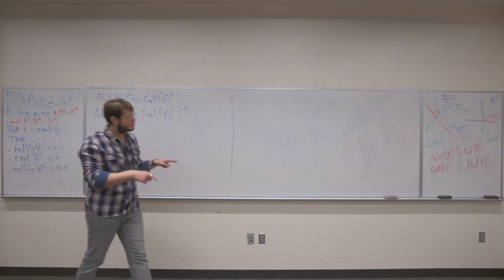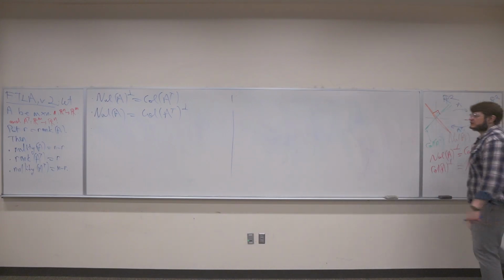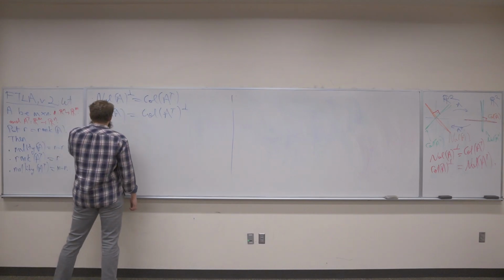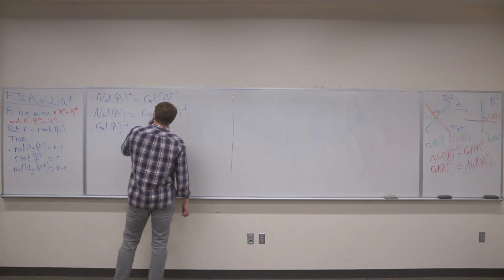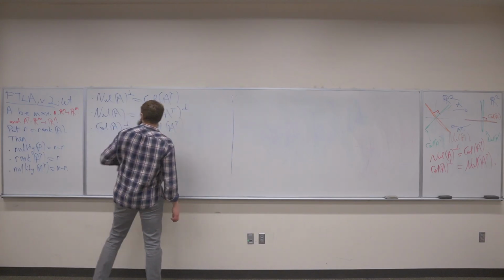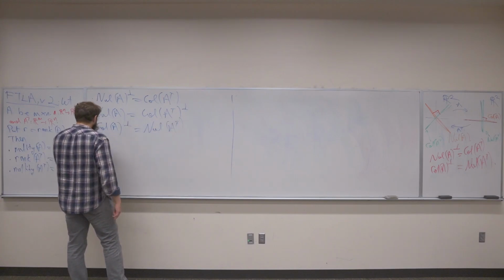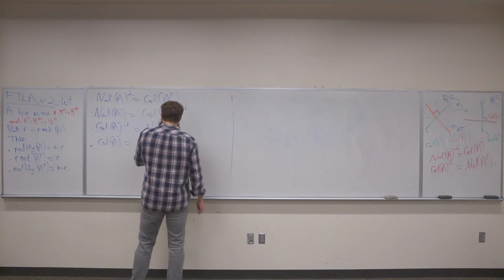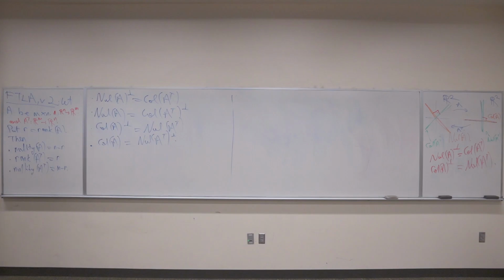Then I can look at these two guys. Column space of A perp is the same thing as the null space of A transpose. Or I can just take this and take the perp of this, and I'm going to get back to column space of A. Okay. That's the second version of the fundamental theorem of linear algebra.